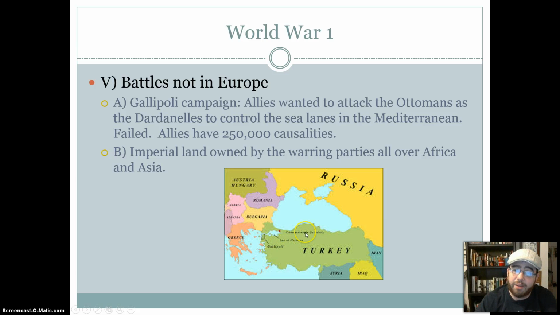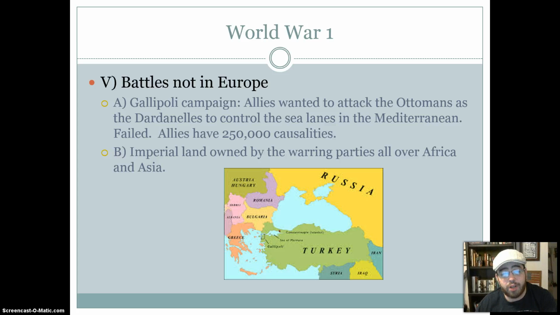This ended up failing because the Allies ended up losing about 250,000 people trying to attack these really high-end cliffs. Because when you looked at it, how this would kind of work is that the lane would be up here with their little fort and their weapons over here for the Ottoman Turks. Then you have a kind of a cliff and the beach down here. So the Allies would land on the beach, but they weren't prepared for the Ottoman Turks to actually fight back, even though they had the high ground, the defensive position, and more weaponry at that time.